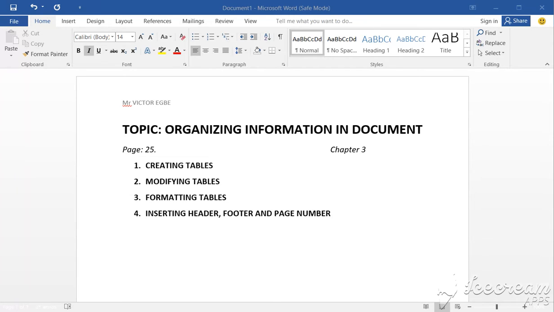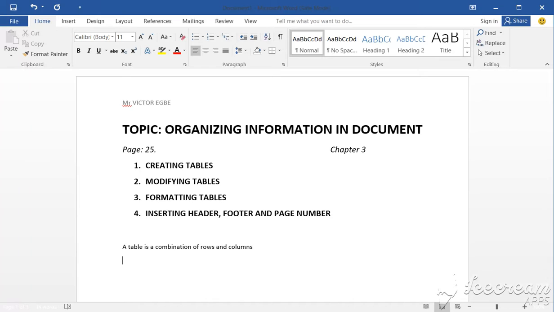Let's start now. Creating tables. How do you create tables? In the first place, if I was going to ask you a simple question, what do you understand by the term tables? A table is what? Let's try and define table. A table is said to be a combination of rows and columns. So a table is a combination of rows and columns. It means when you have 2 rows, 3 rows, 1 row, 1 column, 2 rows, anyhow you mix your rows and columns, you can call that a table.